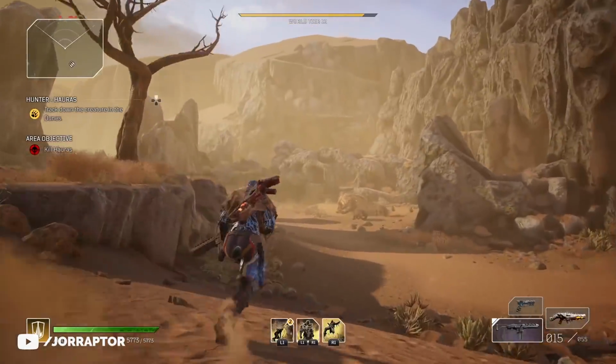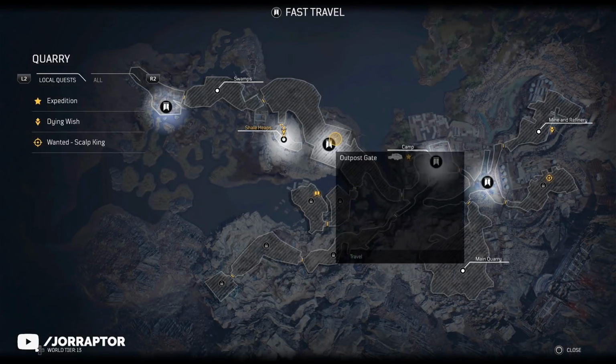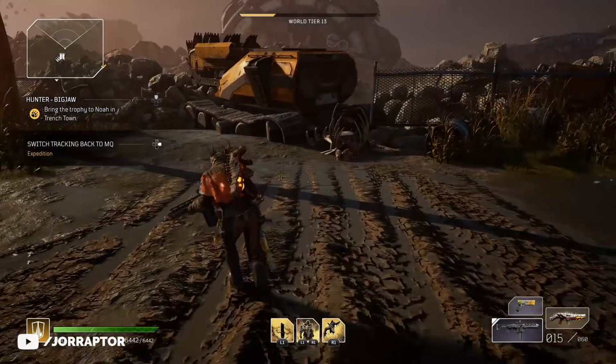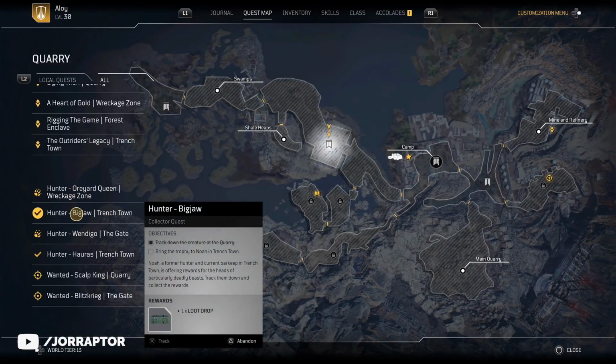But if you do kill every enemy, and for the Big Jaw encounter that can totally occur, then you want to fast travel to the nearby point where you also picked up the quest. Then go to your menu, and then you can abandon it and then immediately pick it up again.